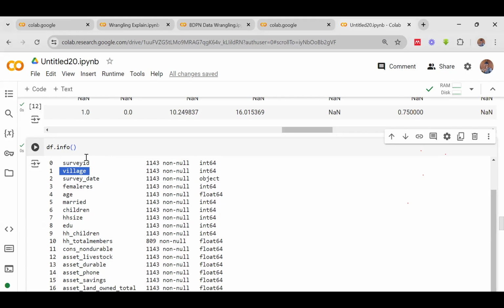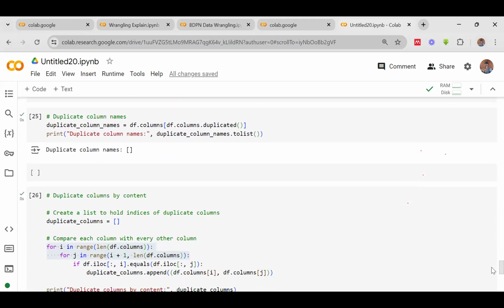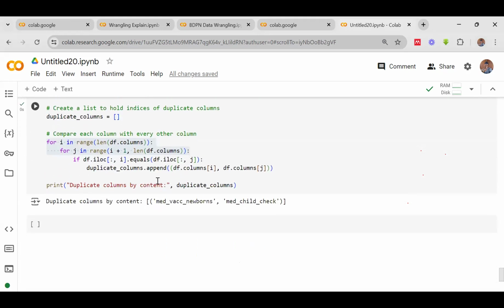After checking that, if there is none, it's going to go to the next one. Pick the next one, use that next one to check everything again. If there is none, go to the next one, use it to check every other one again. Then if they are the same, flag it and append this somewhere and tell me that these and these are the same. So that is what the code is testing. It's saying, this is the first one, pick one, use it to check the other one, and continue like that for all the columns.